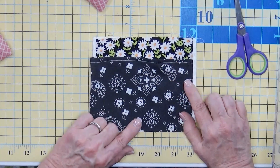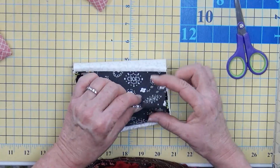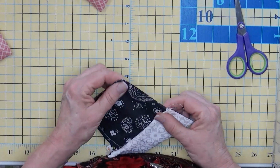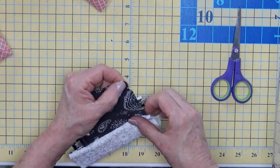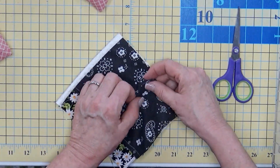We want to look to see, are we going to do one pleat? If we're going to do one pleat, we can take this and go to the center. And notice how I'm opening that up all the way. We are going to snip here at the bottom, not at the top, because we've got a nice finished seam there. All right, if we did a pleat at the bottom, we basically are going to be folding this over.